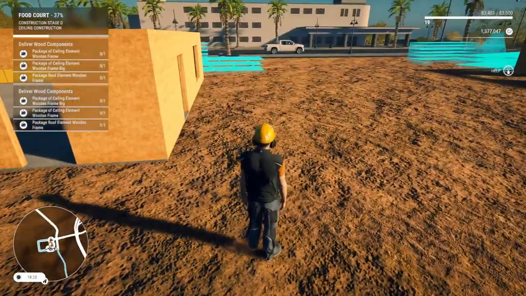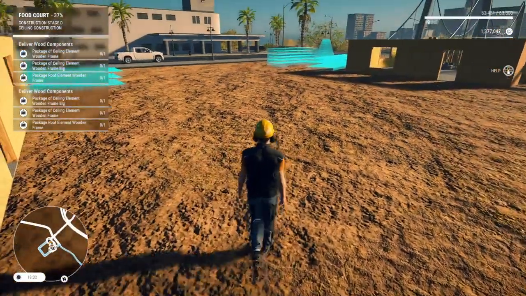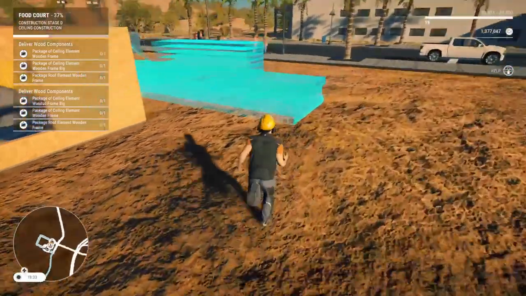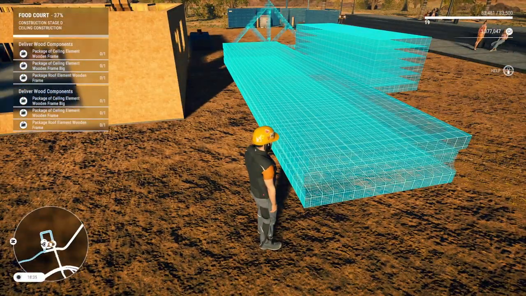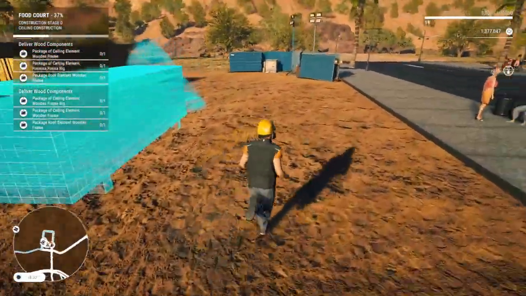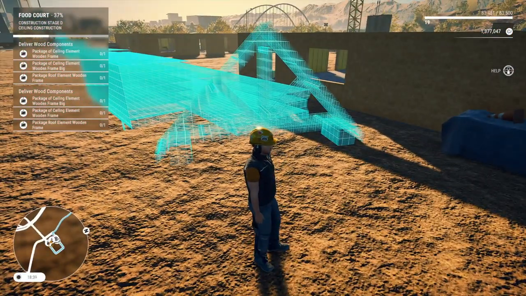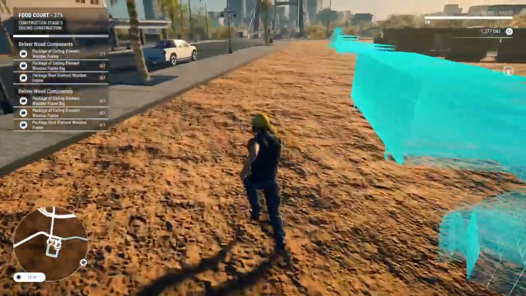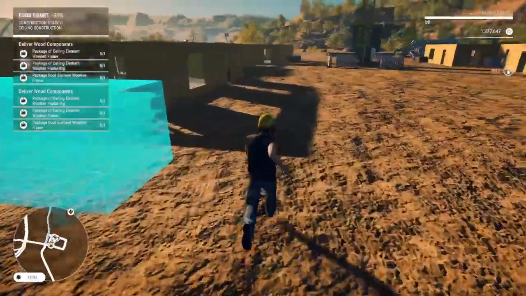Now we gotta get package of ceiling element wooden frames. Alright, so yeah, we'll need the truck to get that, so we'll need to get these big things. Alright, so we'll see if we can figure out what we need to buy. Oh, we need those too. Alright, so we need two of each. So we'll go and get that.